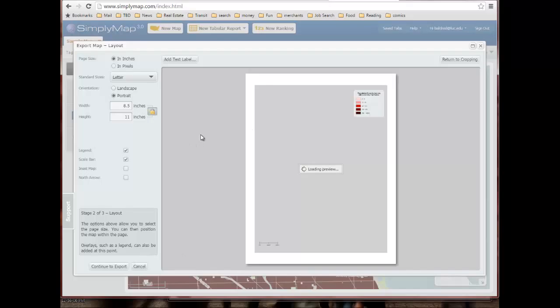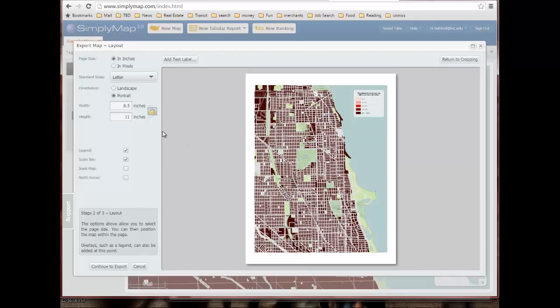Layout will allow you to include a number of things within the map, things like the legend and a scale bar. These things are also movable. You'll notice that you can drag and drop the scale bar so that it's not in an invisible area. You can do an inset map, and you can do a north arrow, which indicates which direction is north.